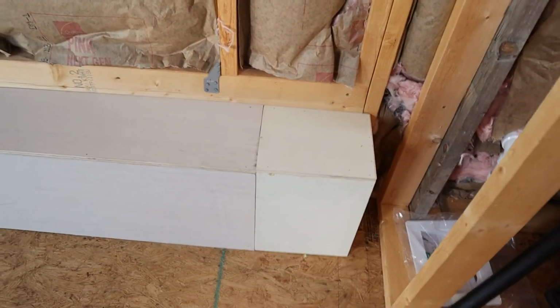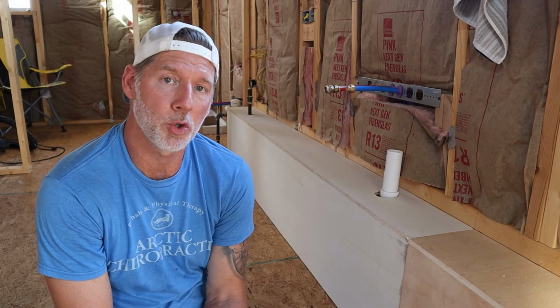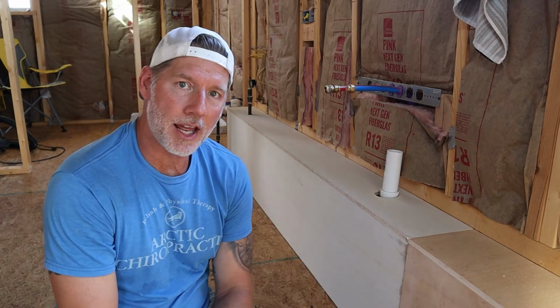That other side I could do that on, because I didn't have to worry about it, because the other side, this little section that is broken up, is underneath the refrigerator and you'll never see it, so who cares. But on this one, this side was a little bit challenging.